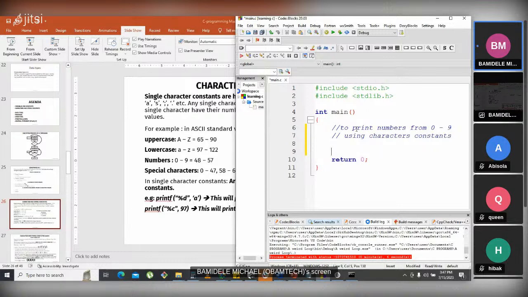Now, I can define a character as char c, and I can do something like this, and then I'm using only the putchar function.